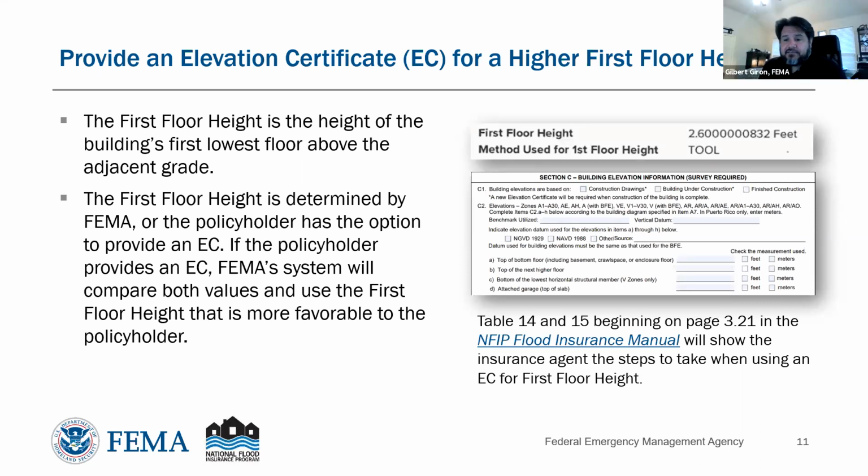So it does happen. Now for the discounts. Now I understand slab on grade foundations are what they are. Okay. There are discounts that slab on grade foundations simply won't be eligible for because they're slab on grade. The machinery and equipment discount is a 5% discount. It's not a big discount, but it's still 5% nonetheless. Now the thing about the machinery and equipment discount is all machinery and equipment have to be elevated to the proper identified floor. So for slab on grade, the proper identified floor is the attic.